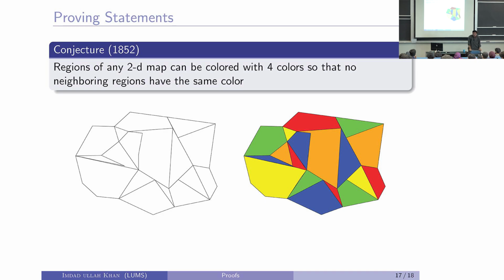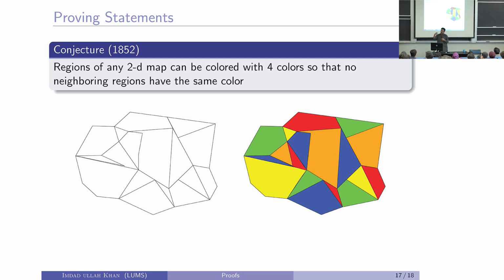So generally we want to color these regions such that no neighboring regions get the same color. Now that's an easy problem. There are finitely many countries in the world, so use a different color for every country, or every region, every city, every town, whatever this is. It's a trivial problem. The problem becomes interesting when you want to optimize the number of colors, when you want to be stingy in using colors.